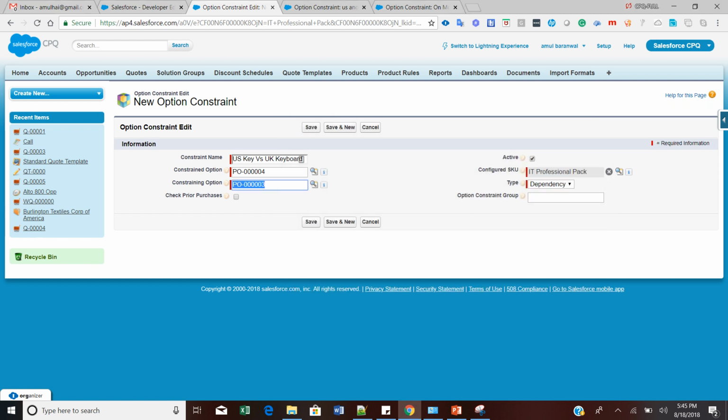Just make sure this option constraint is active, and I am making the type exclusion. So once the US keyboard is selected in our quote model, the user should not be allowed to select the UK keyboard, or vice versa. I'm clicking on the save button now.